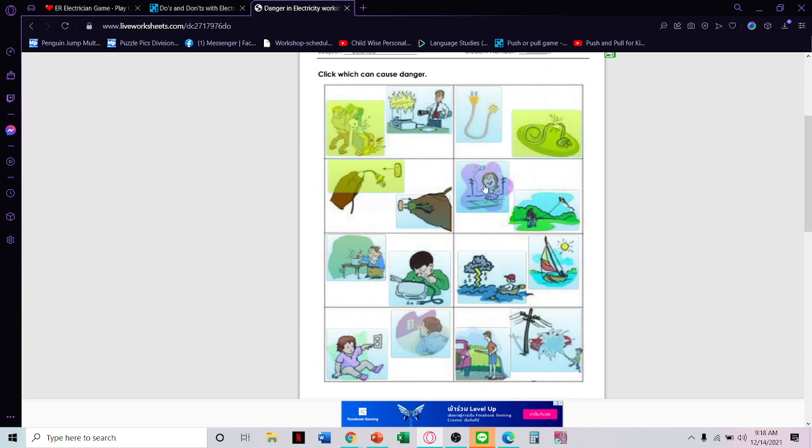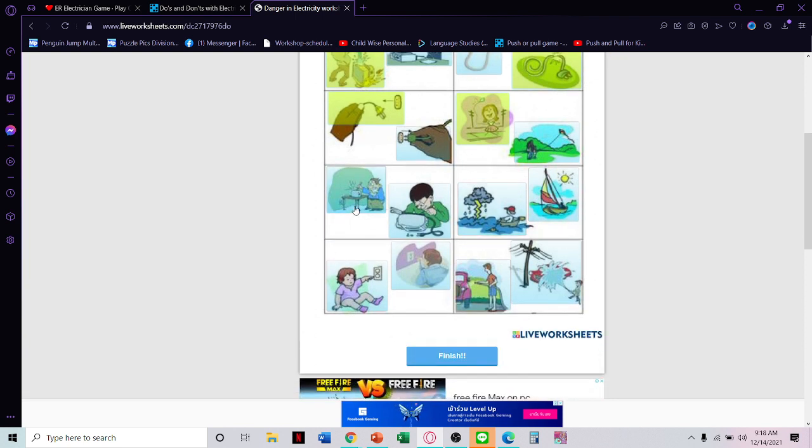Next, play kites near the electrical post or play kites outside where there's no electricity. It should be without electricity. So click on the wrong one, the bad one. Next, put a spoon in the toaster when it is still plugged.